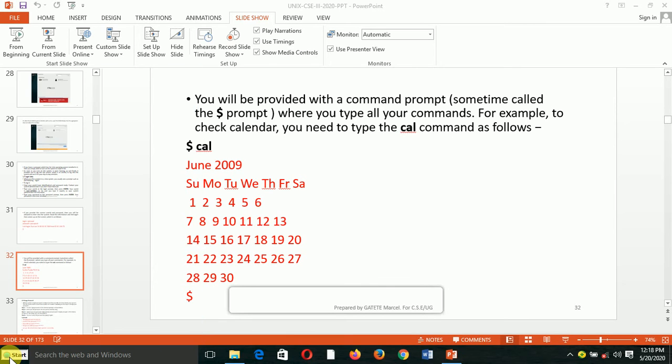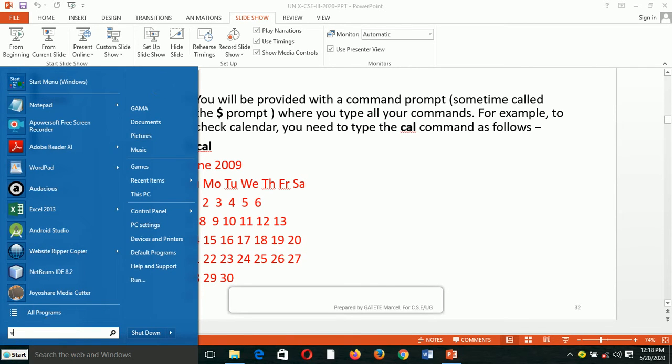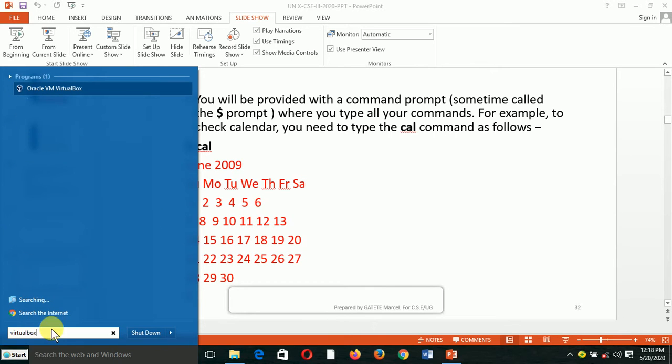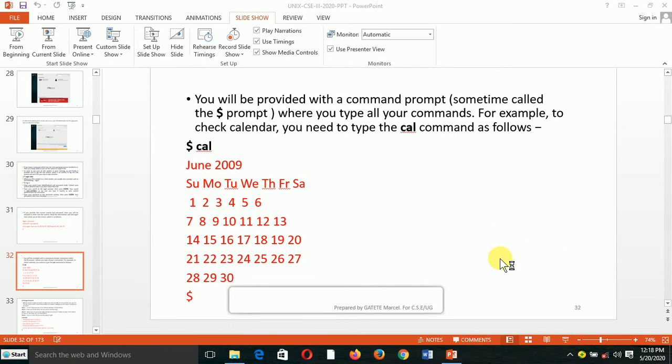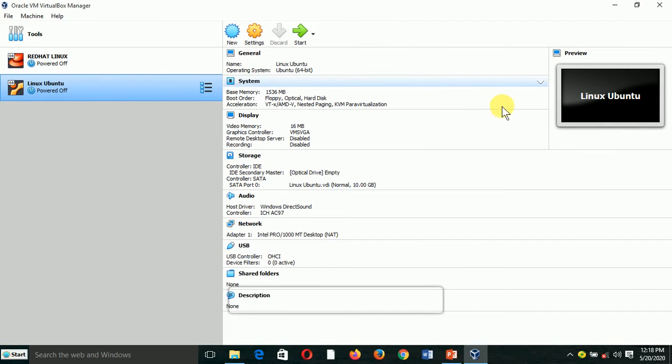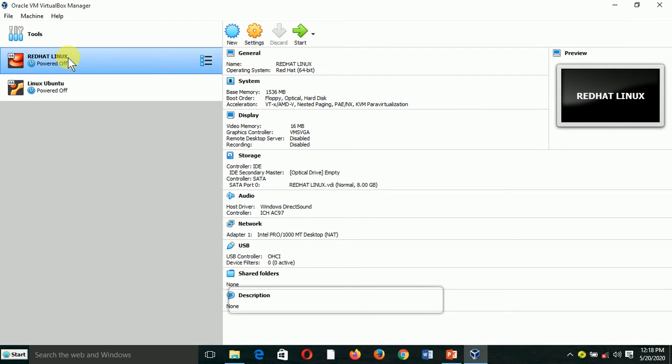I can type it here and click it. I will wait so it can open. I'm having Ubuntu and Red Hat.